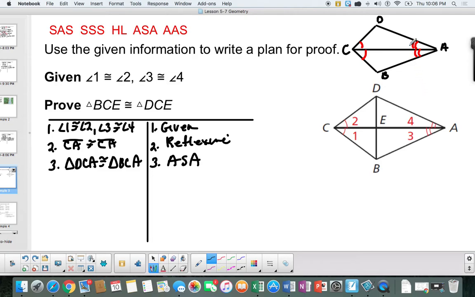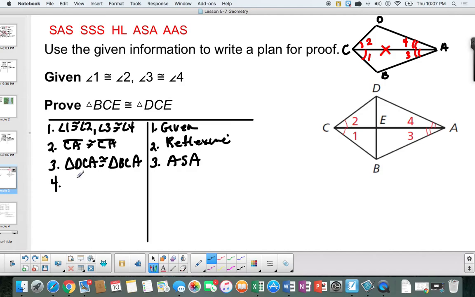Right now, though, I drew the figure again without this, and the reason I'm doing that is because this is angle 2, and this is angle 1. This is angle 4, and this is angle 3. If I eliminated this side, it's very easy for me to prove these two triangles are congruent with a reflexive. So I'm going to go ahead and prove these triangles are congruent. They're not the triangles I want, but they might give me some information here. So I've proved those triangles are congruent.